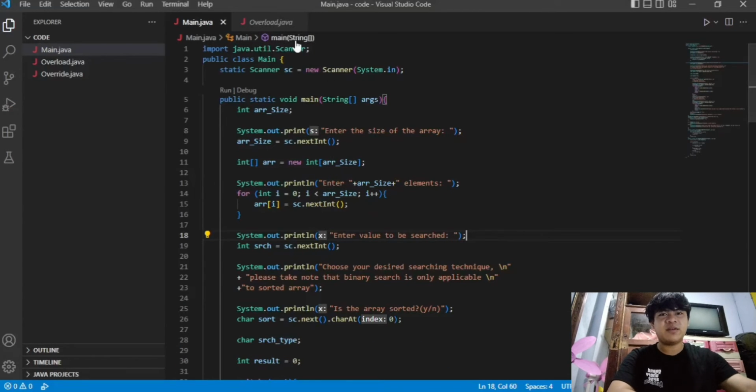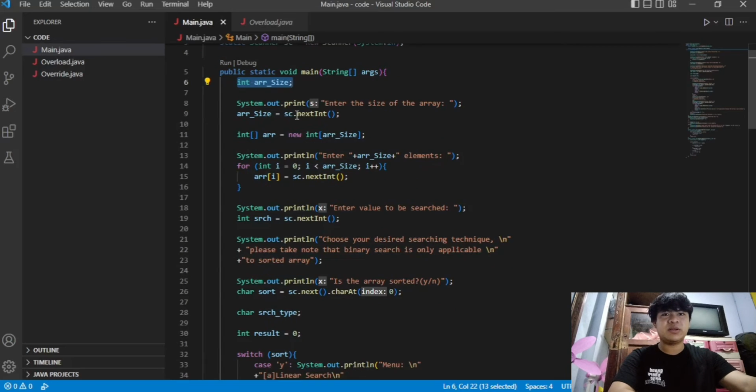After creating the Java project, we imported a Scanner library. Then, we created a static Scanner object with the name of sc. This scanner will be used to scan the data that the user inputted and store it to the variables that it needed to be stored. Then we will create an int variable rsize. This is where the size of the array will be stored.